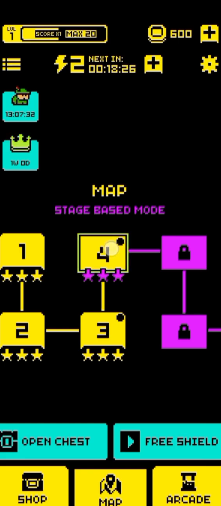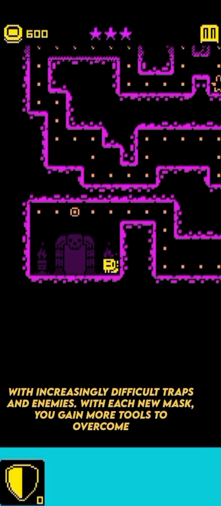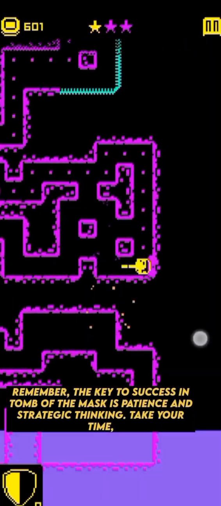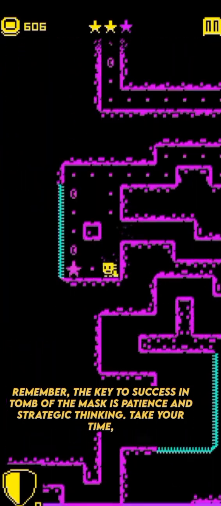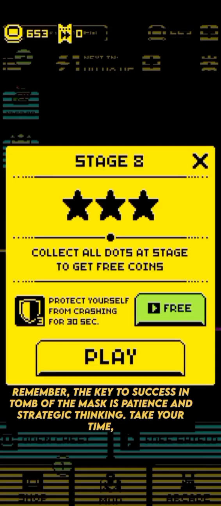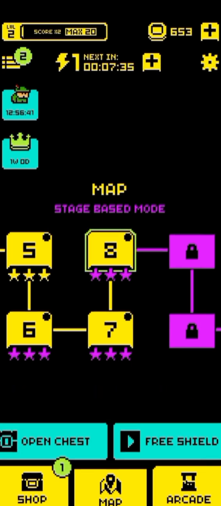Conclusion. As the game progresses, it tests your reflexes and puzzle-solving abilities with increasingly difficult traps and enemies. With each new mask, you gain more tools to overcome these challenges. Remember, the key to success in Tomb of the Mask is patience and strategic thinking. Take your time, explore every nook and cranny, and you'll be sure to uncover all the game's secrets.